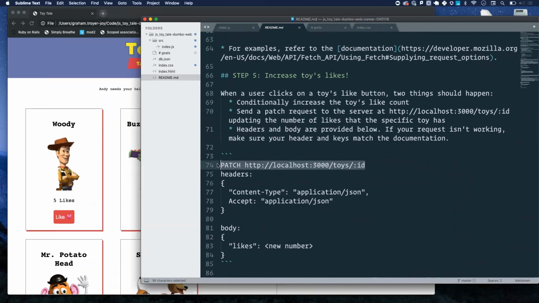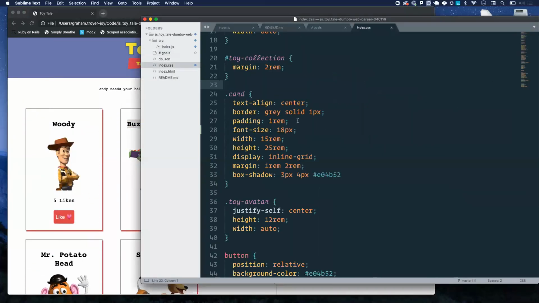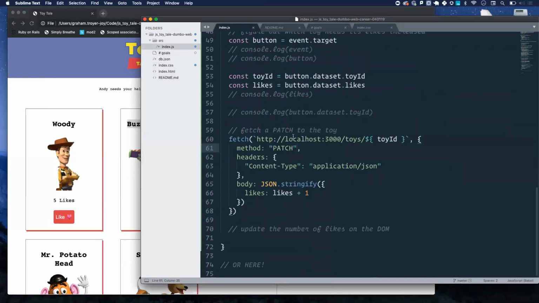This API does kind of a weird thing in my opinion, where it updates likes as a patch that is an update to a toy. Not all APIs will update a toy with a patch. Some will use a post to create a like instance, sort of like we used a post to create a vote in Mod 2. Just because this API uses a patch does not mean every API will. Don't memorize this pattern. Read the API docs instead. All right. I think we are good to go as far as this fetch is concerned.